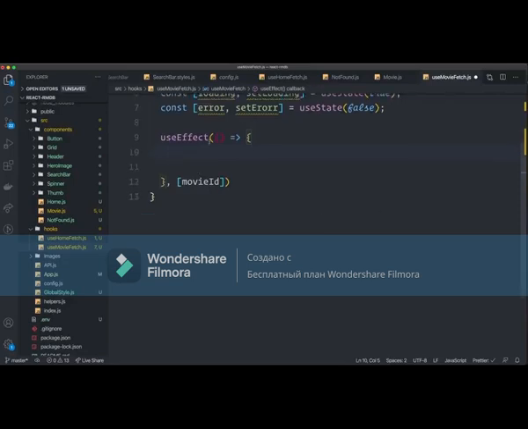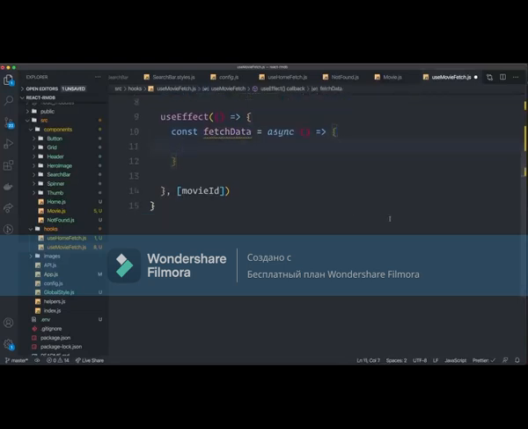And then as a useEffect can't have an async function here, we create another function that's async, fetchData equals async. And in this case, I place it inside of the useEffect, and I'm going to show you why in a second also. So we have an async arrow function, and then we can do our fetching logic inside of this one. And it's going to be quite similar to the other one that we did.